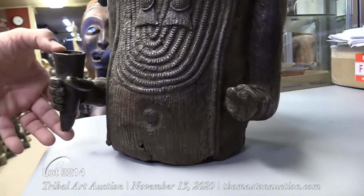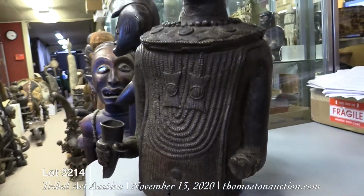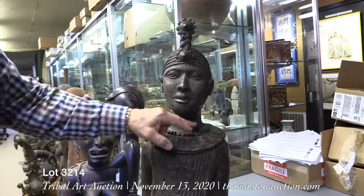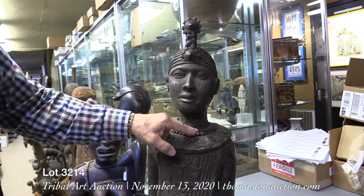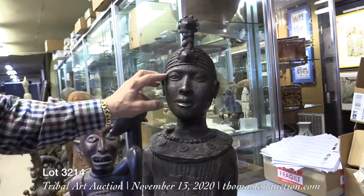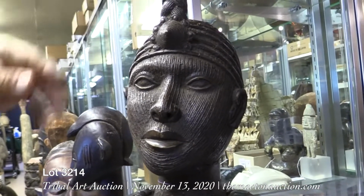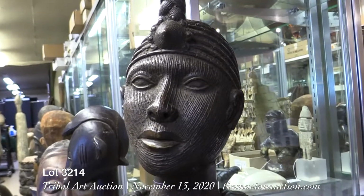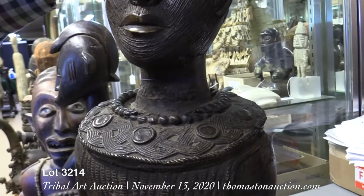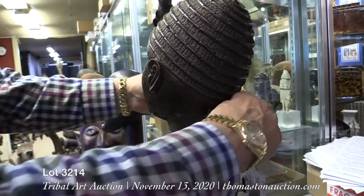She's holding a horn in her right hand. She has the sort of imperial headdress on as a queen would, with interesting collar decoration. Of course, they would have had colored beads around the neck here, but the detail of this piece is so refined, the way they did the lines down the face to show the texture of the skin, the coiled hair wrap around here. And what's interesting to me is almost this Celtic design woven around the collar of this piece. And the detail even in the ears and so on and so forth is just amazing quality.